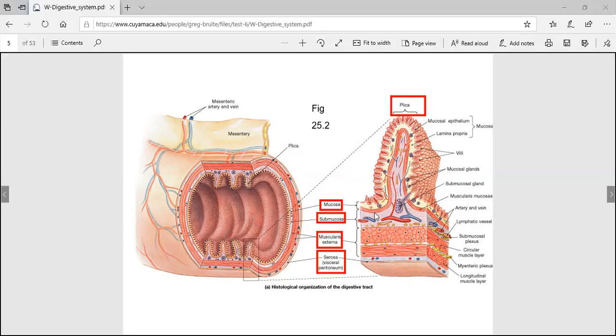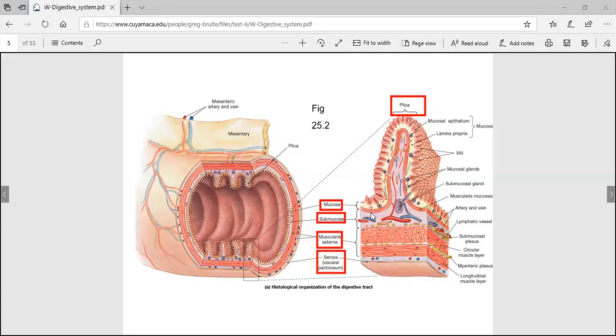That's your tunica serosa. So this epithelium here, which by the way is simple columnar, and then this little bit of lamina propria connective tissue here, and this little strip of muscle, all of that is your tunica mucosa.